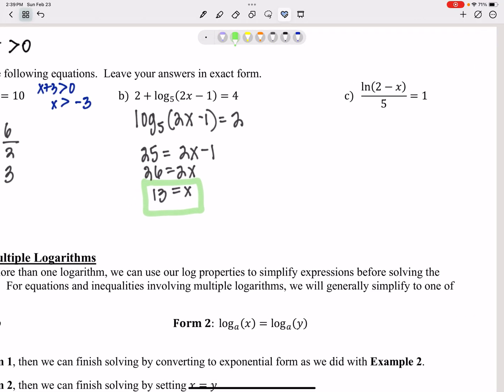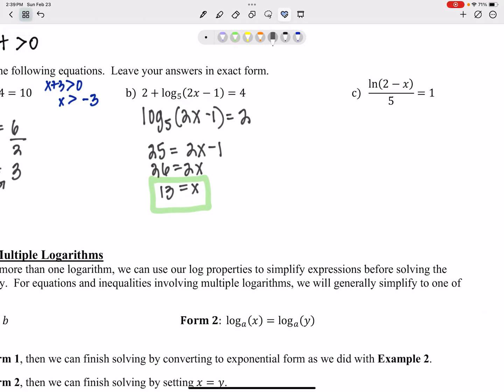x equals 13 is our solution. Okay, next problem, if you want to give that a try. Remember we're looking for our answers in exact form, so calculators are to be avoided. Whenever it says exact form, you never pick up your calculator. So if you want to give this one a try, that'll test your algebraic abilities and build up that confidence. If you're not sure with this all divided by 5 how to get out of that, press pause, watch the first step, and then I encourage you to press pause and check your answer at the end.